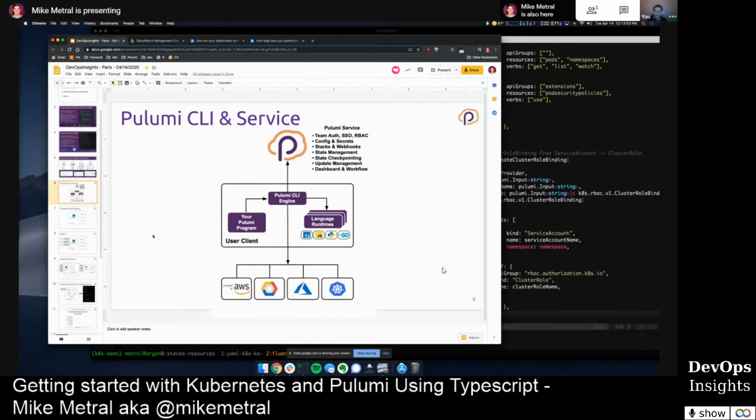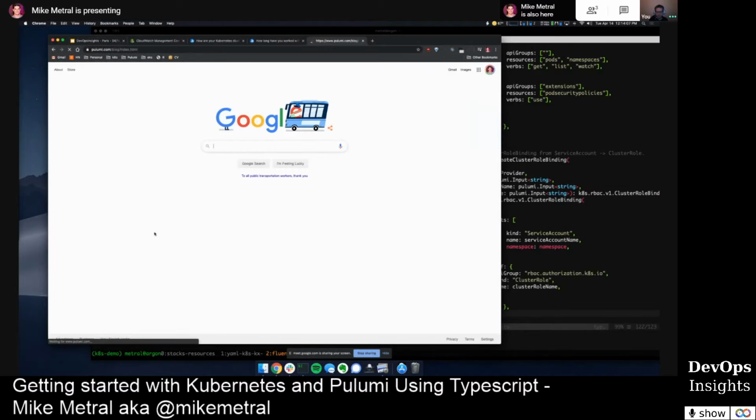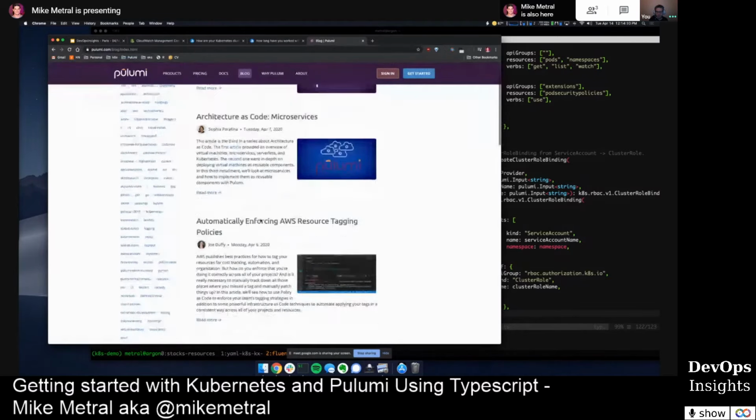I see a question about test-driven development. Yes, there are some great blog posts that I can link to that allow you to leverage the same unit testing and integration testing. We have some great mocking blog posts as well. If you just visit our blog, blog.pulumi.com, we actually just released a couple of these.